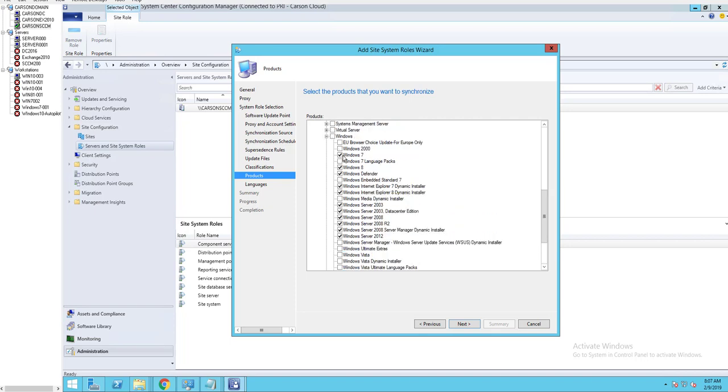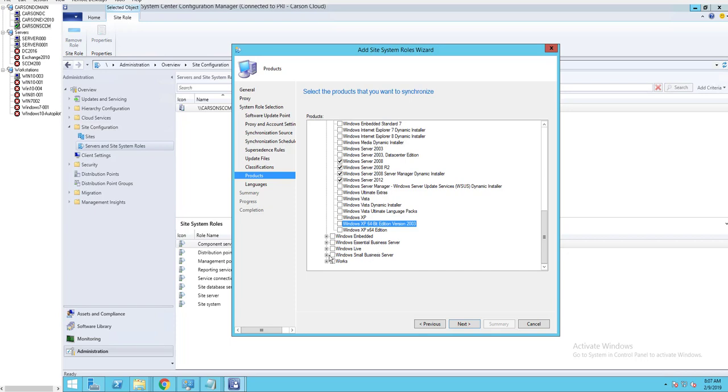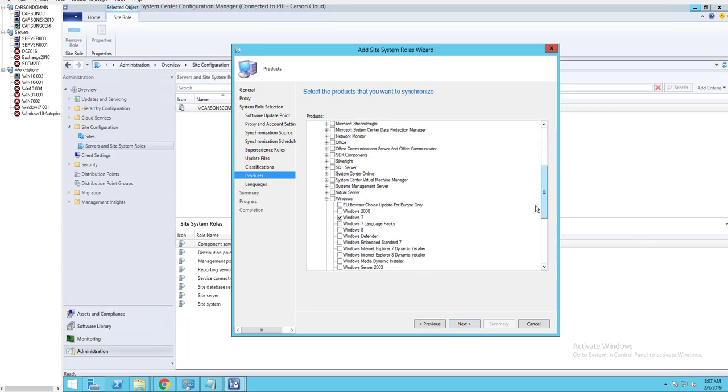I'm going to deselect Windows 8 since I don't have Windows 8. I don't have Internet Explorer 7. I'm going to deselect Windows 2003. This is good for now.